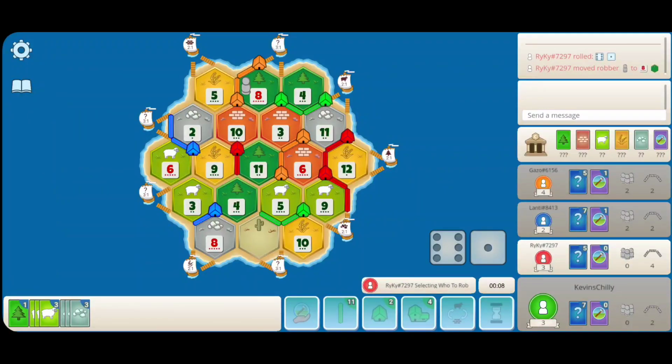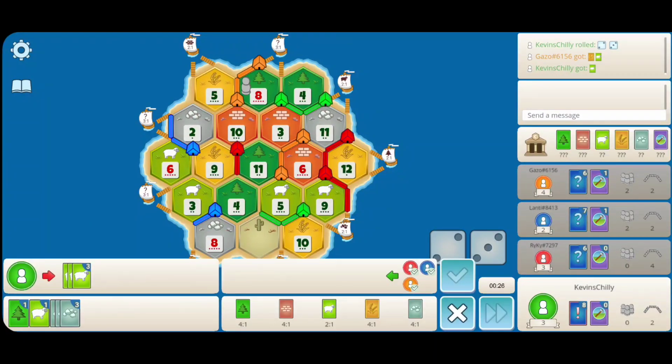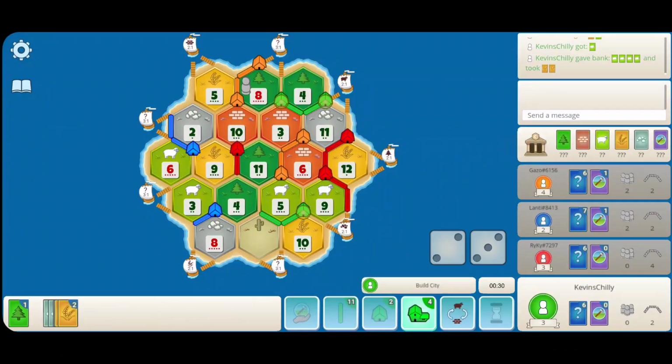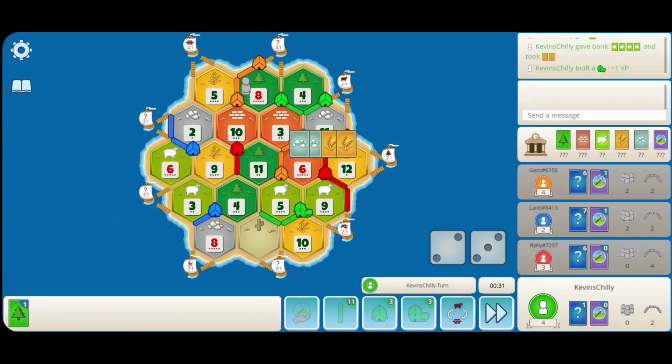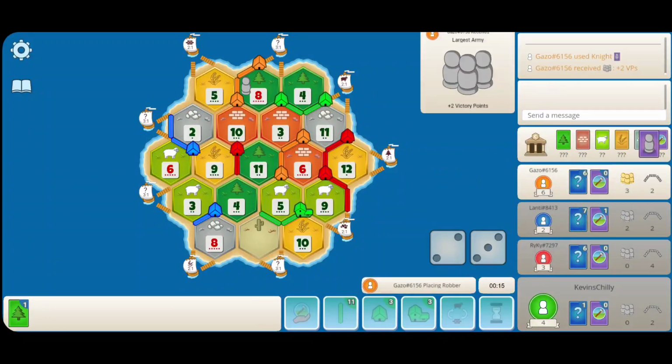Oh, don't steal from me. Steal from orange. Good, good. He does block my 8 wood though. Okay, come on, roll sheep. There we go. Awesome. So what I'm going to do is trade in my 4 sheep for 2 wheat right here because of my sheep port. And then I'm going to upgrade, I think, this one down here to a city. So now I'll get 2 resources if a 5, 9, or 10 is rolled on those spots.